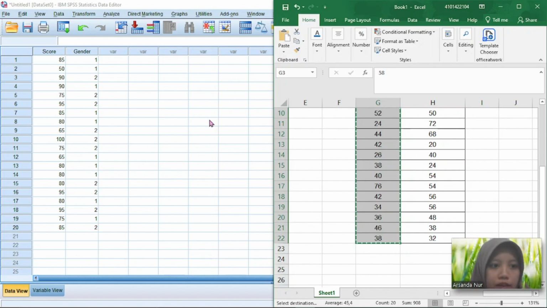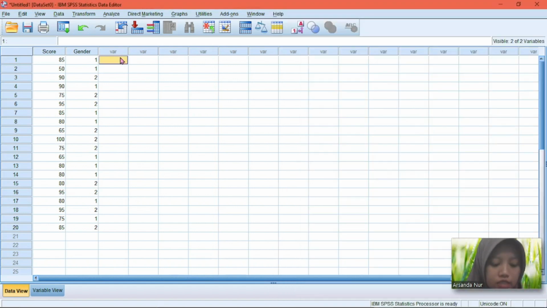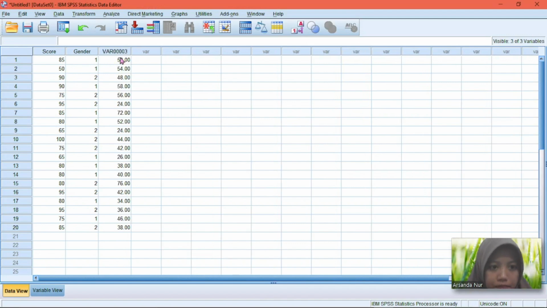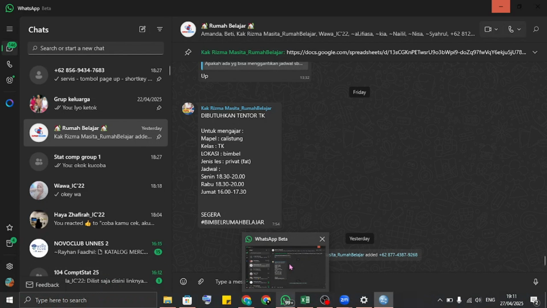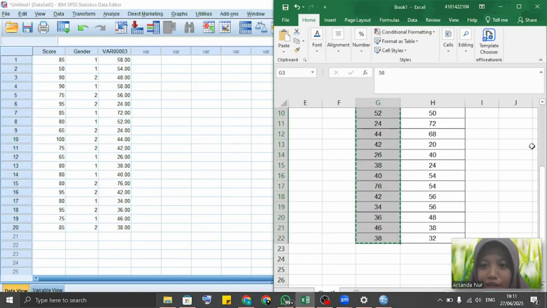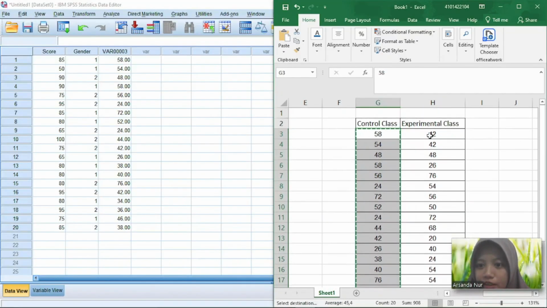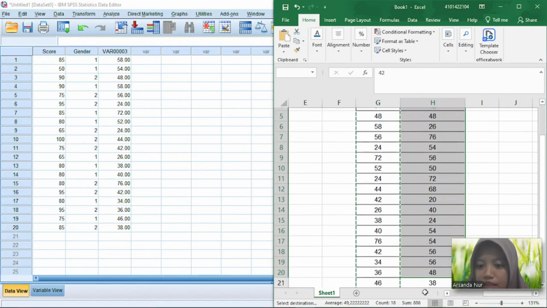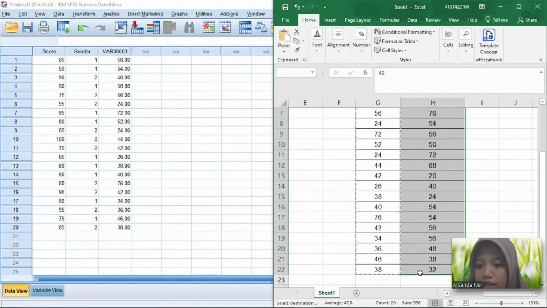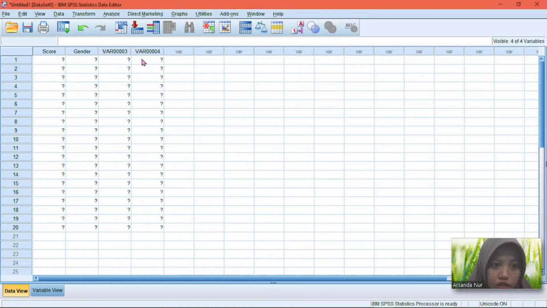I'm going to copy and put it beside the first data, and then I'm going to copy the other one too. Paste. I'm going to put the experimental class data in here, beside the control class.